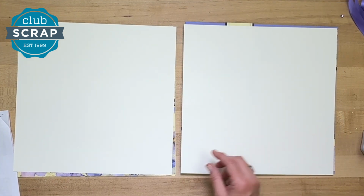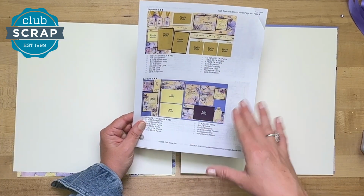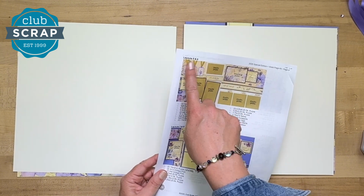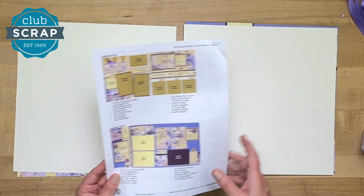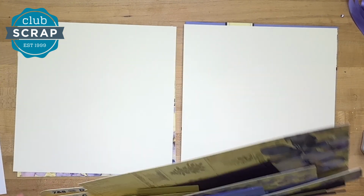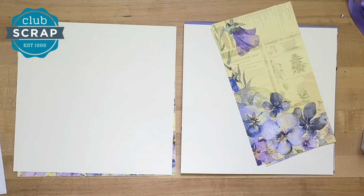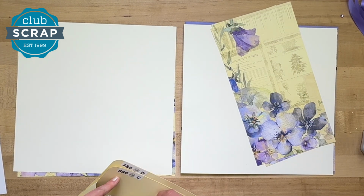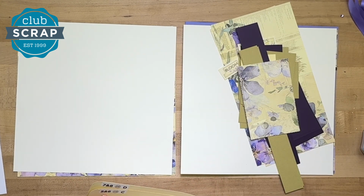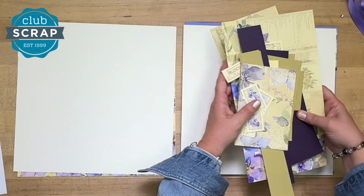Now I don't think I mentioned that I was looking at the instructions for the previous 2 pages are on the bottom of page 4. And just above that, you'll see the image for layouts 5 and 6. And I always kind of reference that as sort of like if you're putting a puzzle together and you have the box in front of you, that's the equivalent of the box. Okay, now all of these pieces from layout 5 and 6 from the pocket, a lot of stuff in there as I kind of noticed, but let's see if we've got it right.